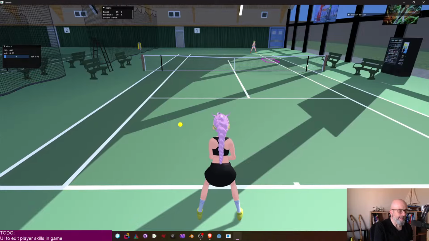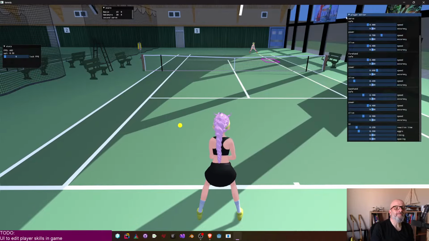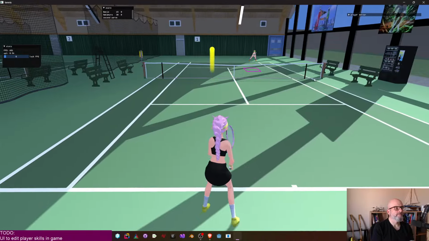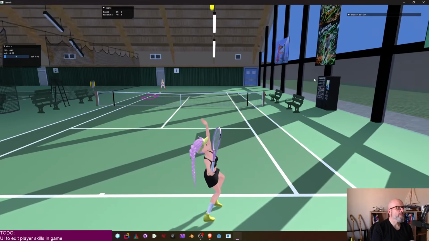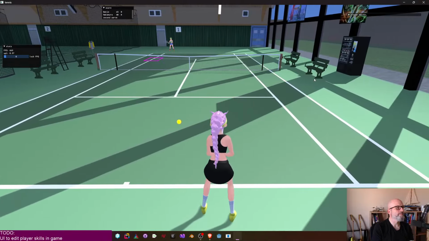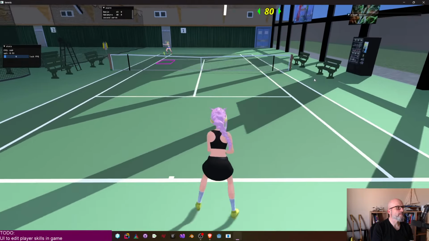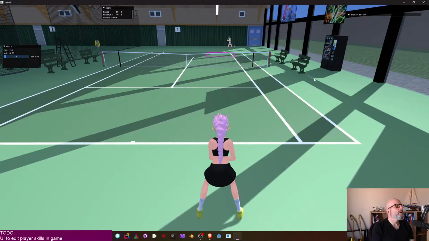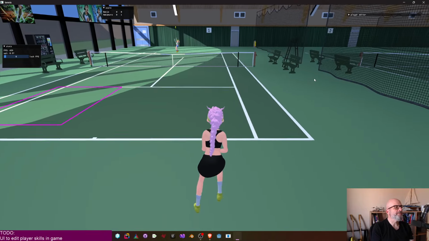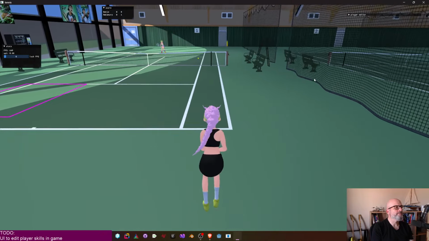One thing that I don't like, my forehand doesn't feel like when I go for it, it's accelerating that much. Right, 1-0. Let's go.